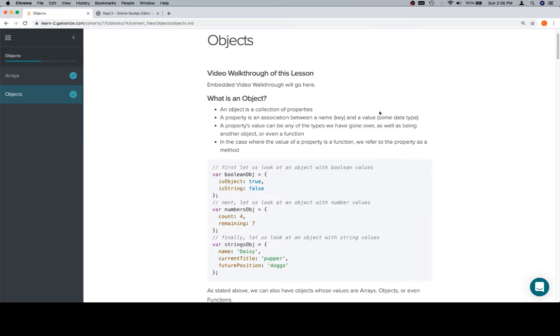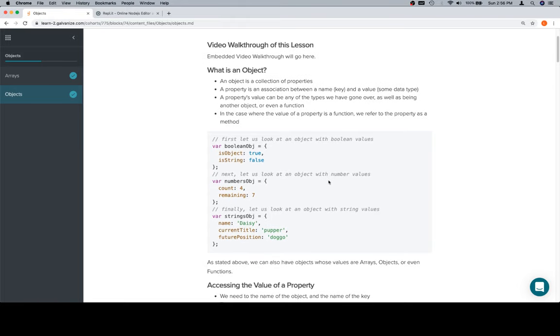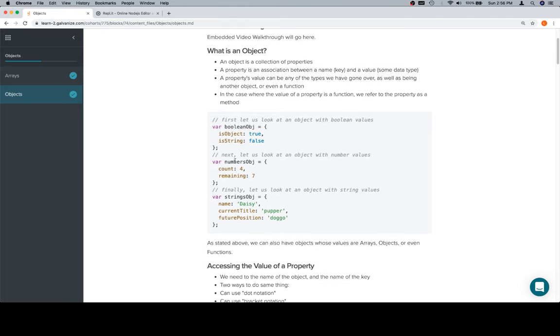An object is a collection of properties. Properties have keys and values. So we're going to have a quick glance at a couple of objects. Same idea. We declare a variable, and we set it equal to curly braces around whatever we want our collection of properties to be. So these are the properties, these are the keys, and these are the values. So this key has this value, this key has this value, and the object overall has two properties.